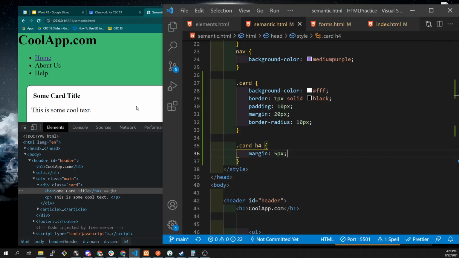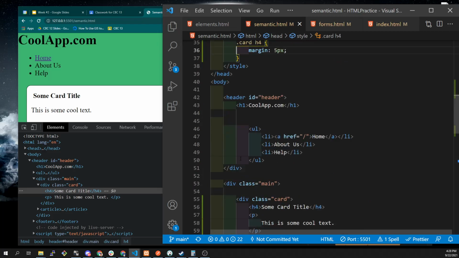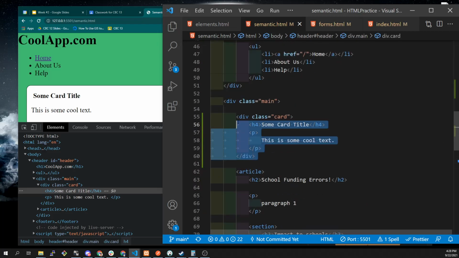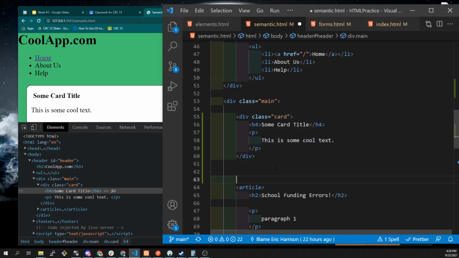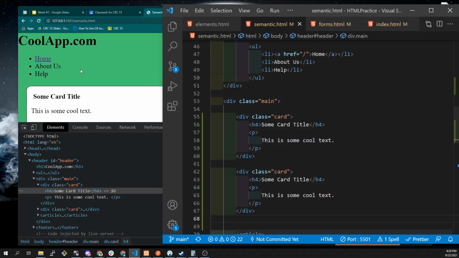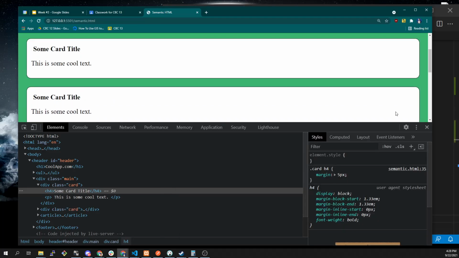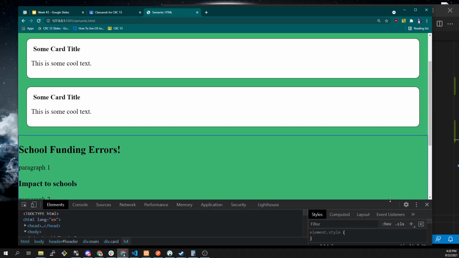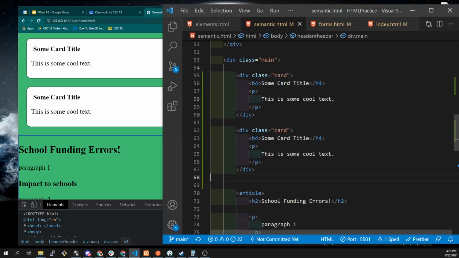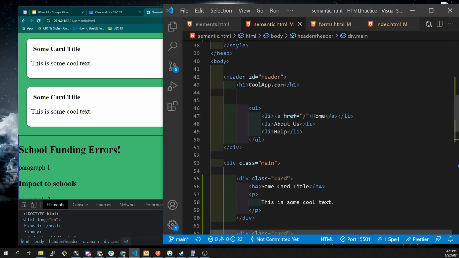Okay? And we can reuse this because we have a card. If we wanted to make another card, we can reuse this HTML design over and over and over again. And now we've got a repeatable design element that we can reuse throughout our entire product. This is one of the biggest reasons to use classes in your HTML, because it lets us apply styles that we know we're going to want to repeat, and we probably would want to.